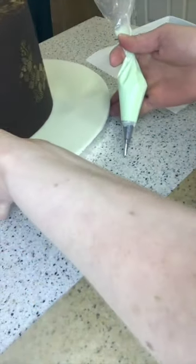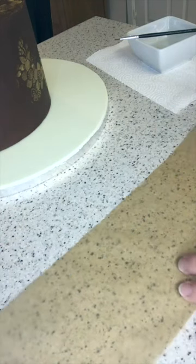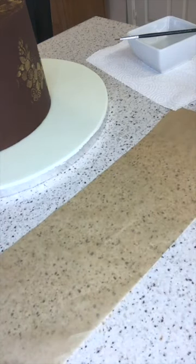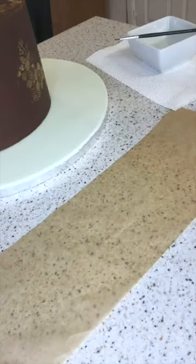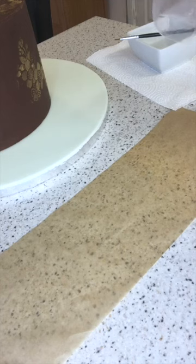If I move the cake back out the way and move my paper in, my technique for writing is quite a simple one, and my main rule is I don't write in a straight line. I think if I tried to write in a straight line with every letter the same height and with every letter matching its friends, then it would go wrong. So purposefully I always set out to do letters of different sizes that aren't in a straight line, but that look nice together, and I think you can't go wrong then.